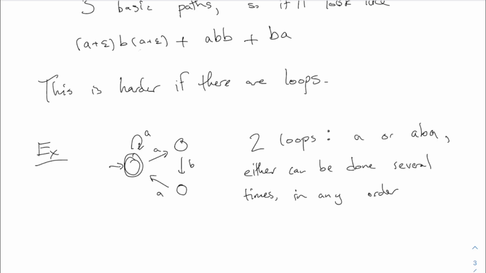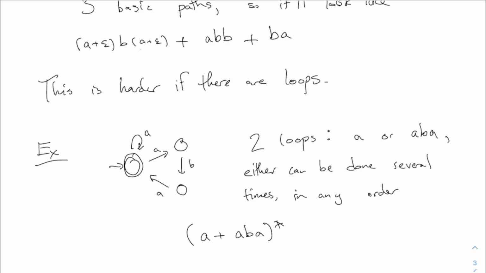Could you do A plus A star plus ABA star with all of that in the star? Yes. I'm going to say something slightly different from what she said. A plus ABA, and then all of that in a star. Going through the star means you can do this over and over again, and each time through the star, you either do A or you do ABA. That's how we do it.